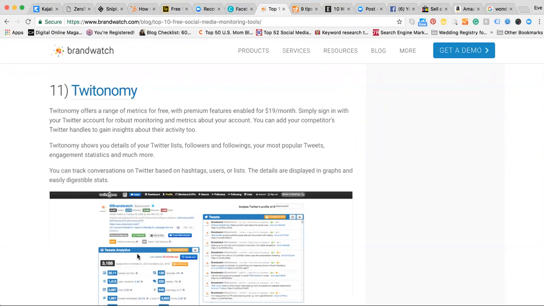Wow, that's awesome. It shows you details of your Twitter lists, followers, and followings, your most popular tweets, engagement statistics, and more. You can track conversions on Twitter based on hashtags, users, or lists. The details are displayed in graphs and easily digestible stats.